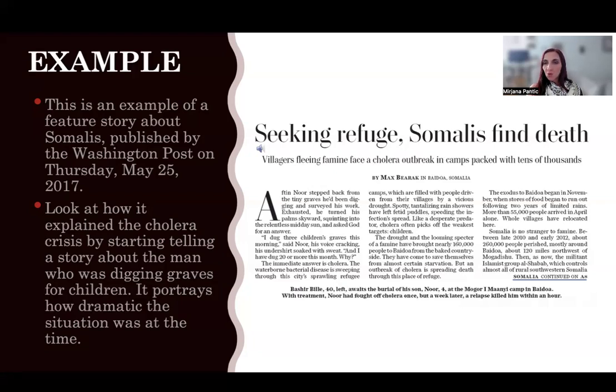So you see, in this story, they started with a specific example, and this example is so heartbreaking. It really depicts how horrible this disease is, and it really portrays all the tragedy that the communities in Somalis were dealing with in 2017. So they started with this example, and this tiny example served to introduce a much bigger issue. You will see based on this description how different this type of writing is from the concise, simple, straight to the point writing that we use when we report on breaking news. This story portrays how dramatic the situation was at the time. So let's just read a few paragraphs and you see how they actually introduce the problem through this example.